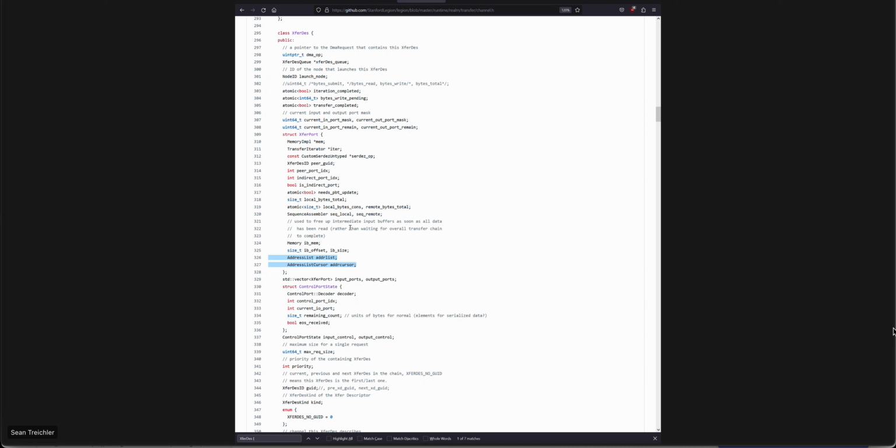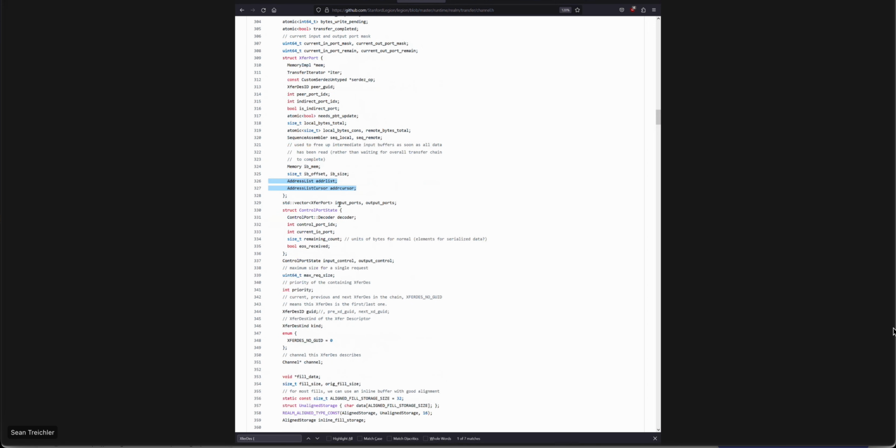Another thing that is in here is if we are doing a scatter or gather. A gather will have multiple input ports and a scatter will have multiple output data ports. We need some sort of control information to tell us which of the input ports to read from or which of the output ports to write to at a given time. And so one input port on the transfer descriptor can be responsible for carrying control information from the input, and a different one can be responsible for carrying control information on the output.